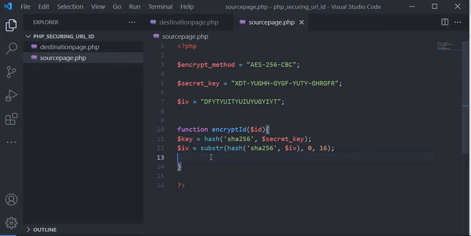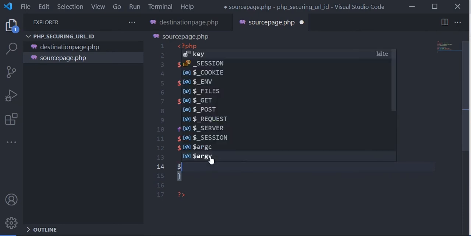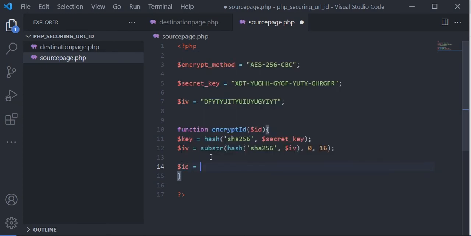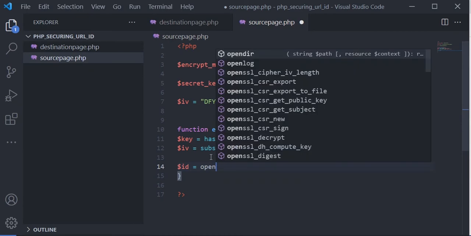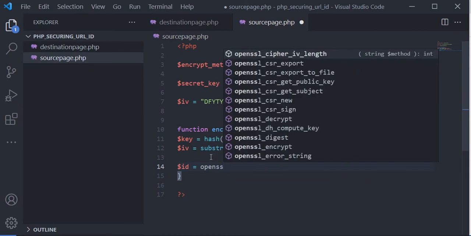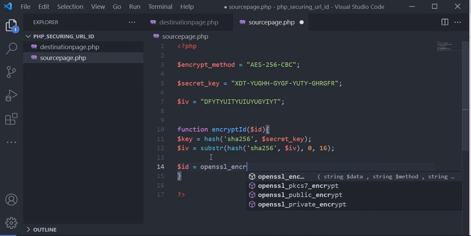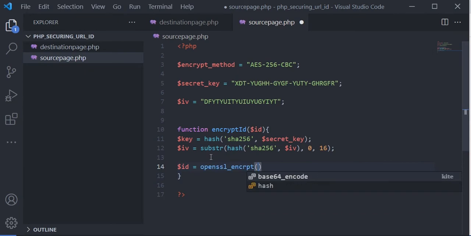So next, what we're going to do is encrypt our ID. Here is our new ID, which will be equal to openssl_encrypt.